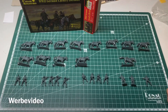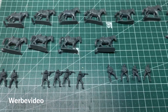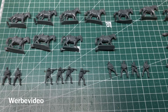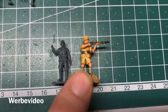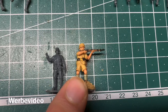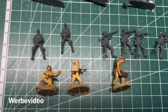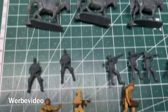I'm curious on a first glance how big these figures are in comparison to other figures I own — they seem to be a little bit smaller. I brought some of my Italeri and Revell figures to compare. You can see that the shoulder is about three millimeters higher and the body is a little bit bigger, so the figures are really skinny compared to the other ones.